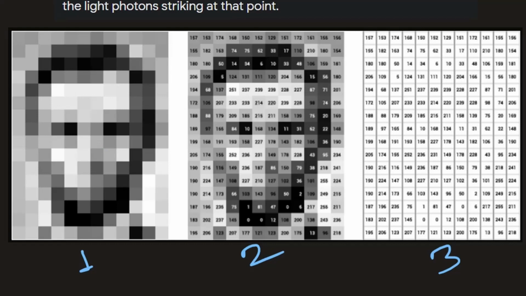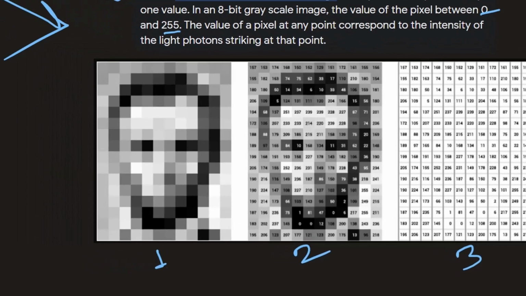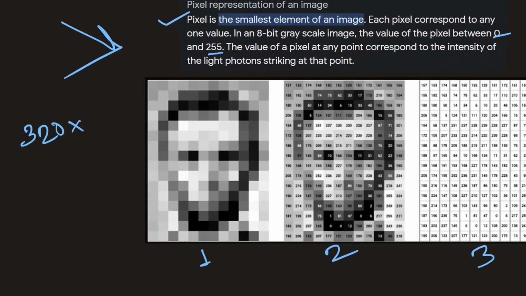Now, you may have heard about this particular thing, that if the resolution of a particular image or video is high, it will be in HD, in high details, and if the resolution is really low, then the picture quality of that image or video will be really poor. And the resolution of an image or video is majority of the times mentioned like this, maybe 320 multiplied by 240 for a small image, or maybe something like this, 1080 multiplied by, let's say, 1240.